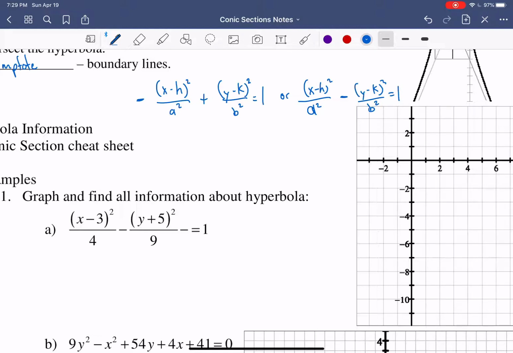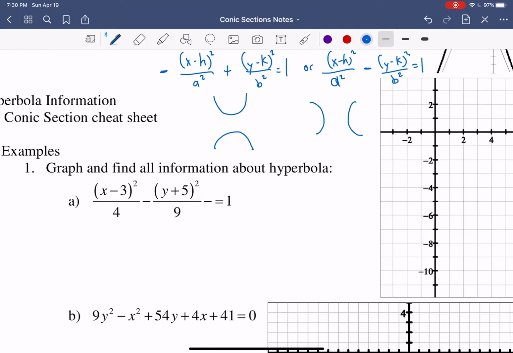The first one, if the negative is in front of the x and the positive is in front of the y, it's going to be opening up and down in the y direction. If the positive is in front of the x and the negative is in front of the y, then it's going to be opening up and down in the x direction, right? That's, again, in your cheat sheet, the last page of this document. It says if the negative is in front of the x, then it opens up and down. If the negative is in front of the y, then it opens right and left. It has all of the ways to help you out.